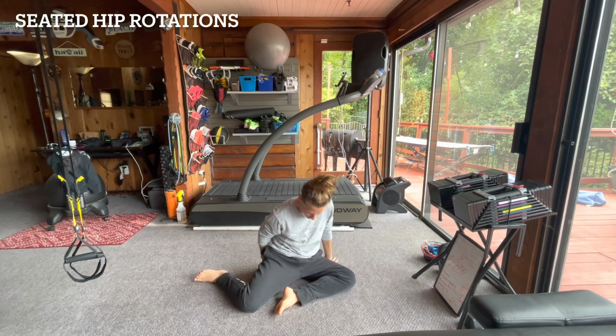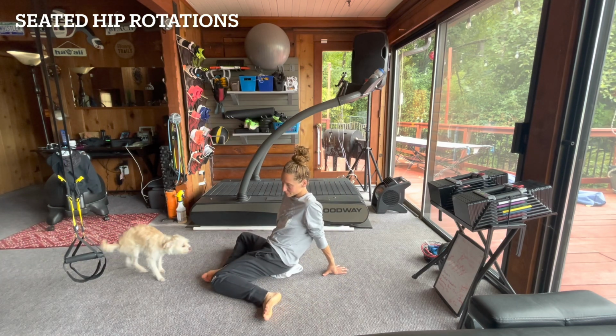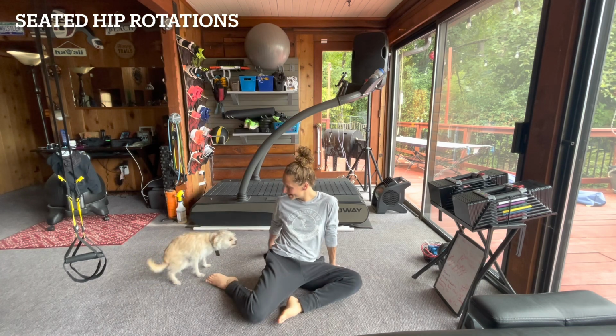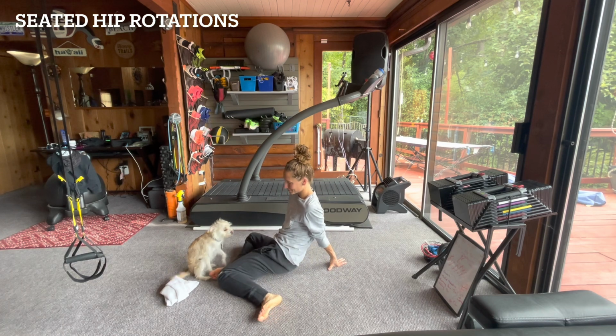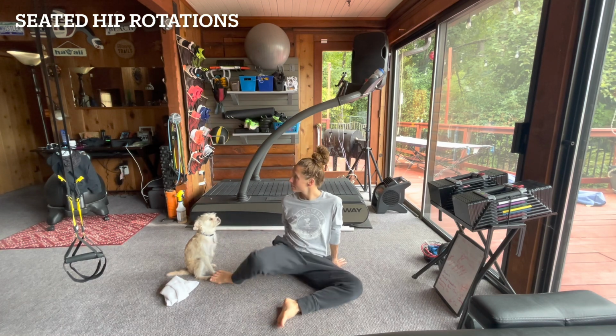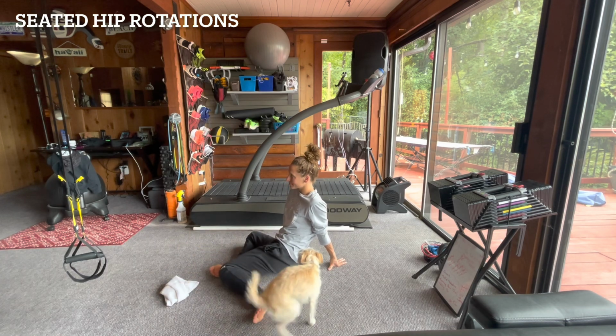Now, if you struggle with mobility, you can place something like a large towel. This is obviously a small towel, or a pillow under your rear end, under your bum. And that can help allow successful range of motion through the movement. Okay, so it's okay to use that as a baby step. My dog Brownlee enjoys when I do these.